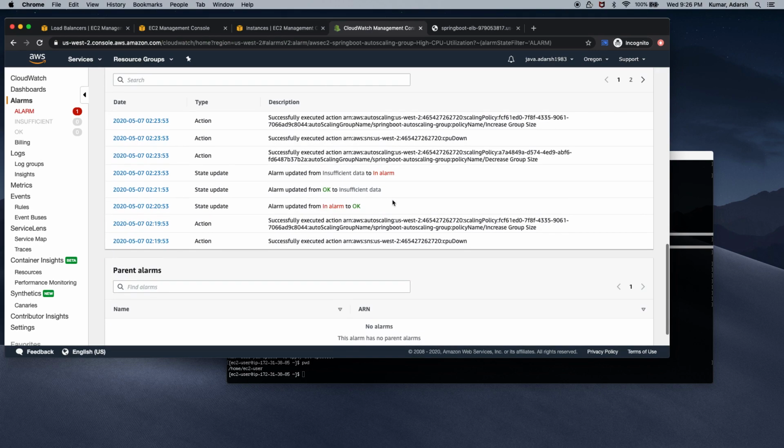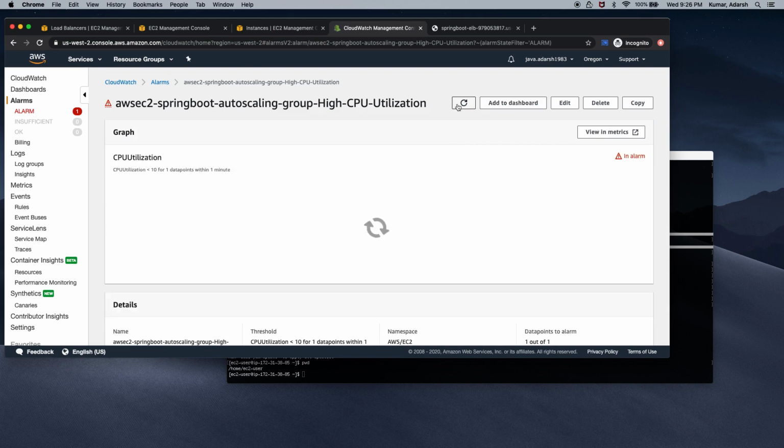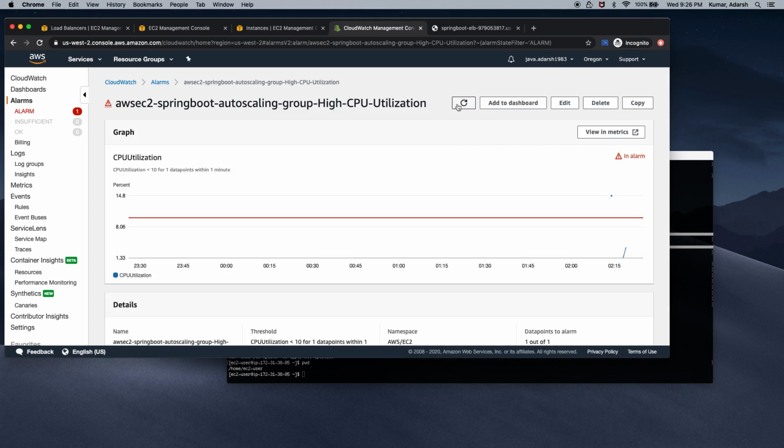There's one more alarm, or it's the same alarm, I'm not sure, but after a certain point of time it should cool things down.